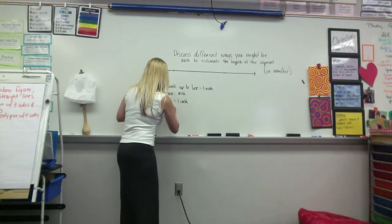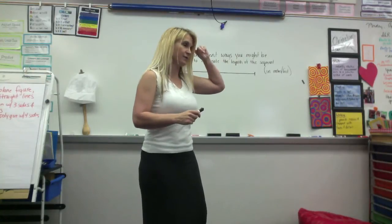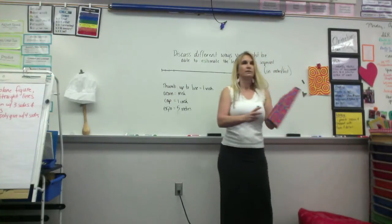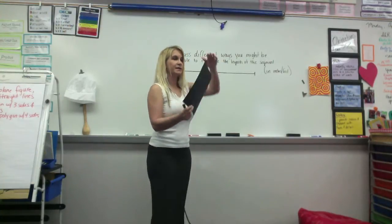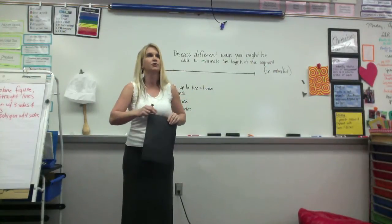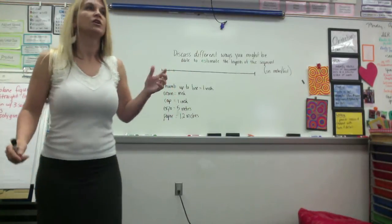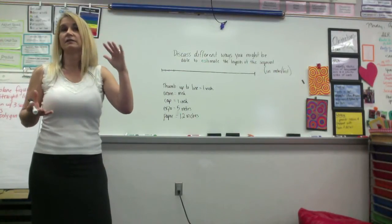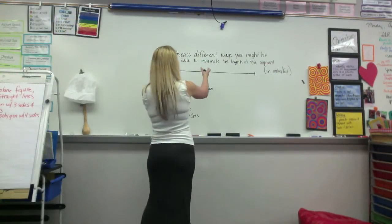Let me give you something that I would do. I personally know that construction paper, when it's cut like this, is 9 by 12. So 9 by 12, I could bring it up and do 12 inches. What do you have on your own desk that you know the measurement of? How many of you have a notebook on your desk? Could you use your notebook? Yes. Paper is typical standard size lined paper is 8 and a half by 11. So we could do 11 inches too. Should we measure this and see?